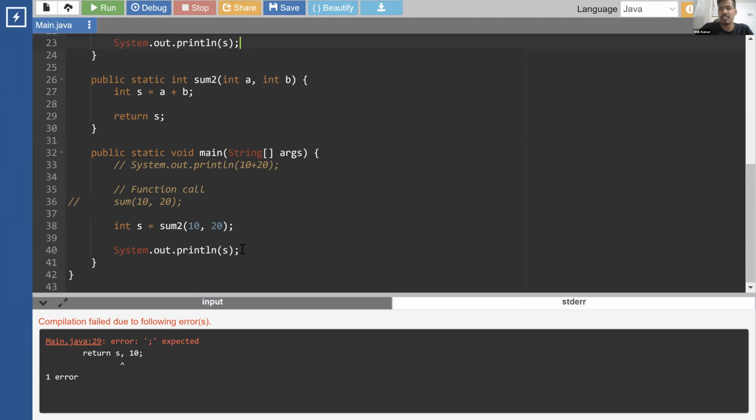For example, the day before yesterday or yesterday, I guess we solved one question where we are doing a lot of work. We were finding out the digits of a number, the number rotation problem. We were trying to rotate it. And I guess we wrote the logic 2-3 times to count the digits of a number again and again. Instead, we could have written a function that counts the digits of a number and returns the count. We could have stored it. Now, every time we pass it a new number, it will just count and return the digit count to us. We don't need to write that logic again and again. That would have made our job a little bit easier.